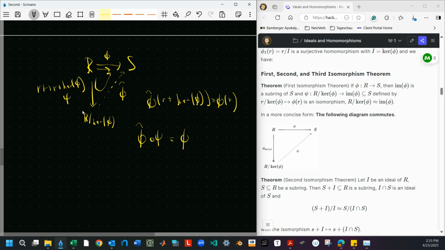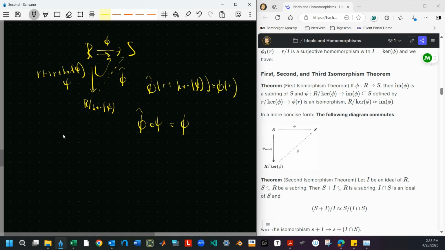So anyway, this is important. Just to be careful, something I guess I haven't really said is, it's always the case when you have a homomorphism that the kernel of phi is an ideal. So that's easy to prove, I'm going to say that's an exercise. The image of phi. And by the way, remember an ideal is also a subring. The image of phi is a subring of S. So that's always going to be the case.